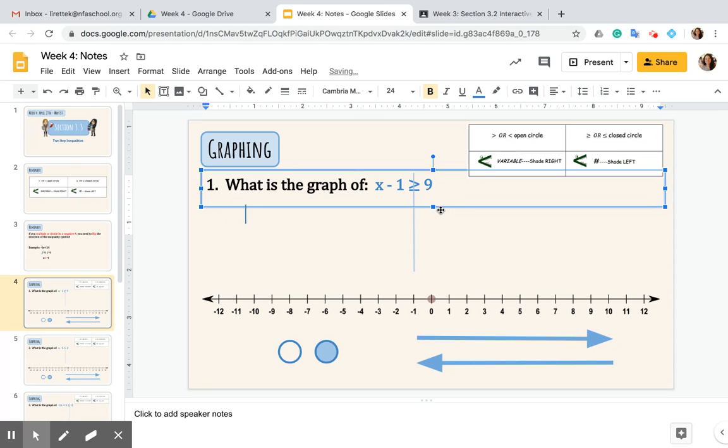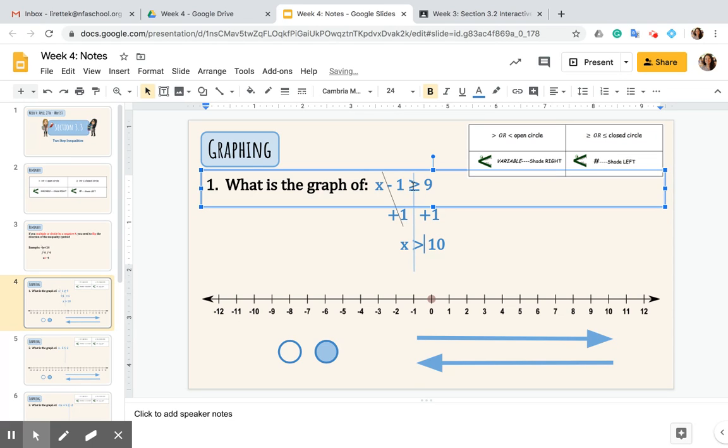Here is a simple one step. This is what we did last time. So it says x minus 1 is greater than or equal to 9. I want the x by itself, which means I need to get rid of the number that's near it. So I do the opposite of what I see. The opposite of subtracting 1 is to add 1. I'll do it once to the left, once to the right. These will cancel out. X is now alone. And then I'm going to copy down my inequality symbol and then my answer. 9 plus 1 on the right gives me 10.